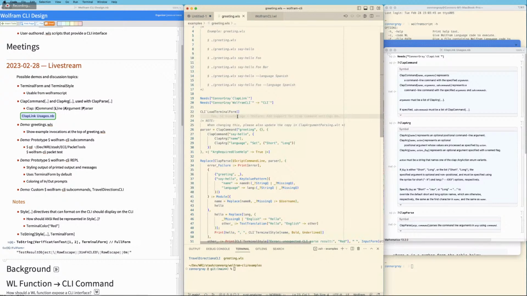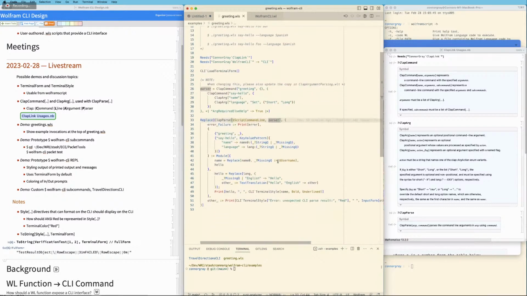I don't know how you specify a standalone application, but this is part of it in a sense. Here you don't even need to specify it. You just write it in the source of the application. How does it come alive? Well, I'll show you. This is just a symbolic object. Clap command and clap argument do not evaluate. It comes alive when you call clap parse. Clap parse takes a list of strings and a parser object.